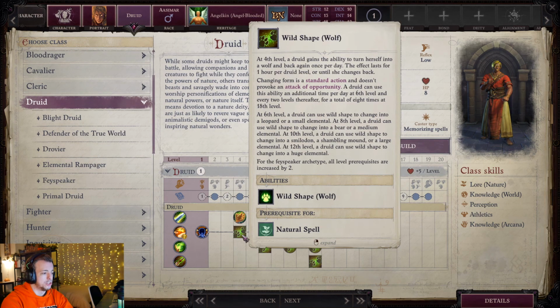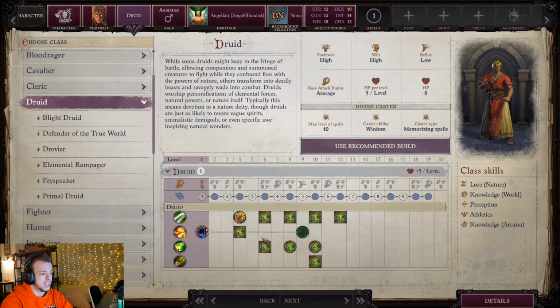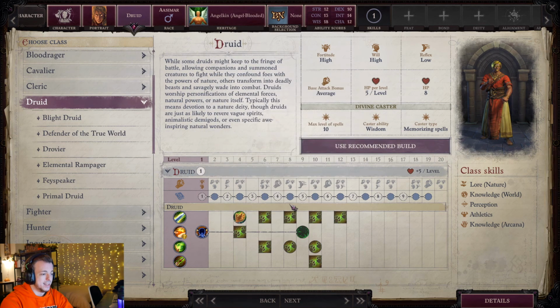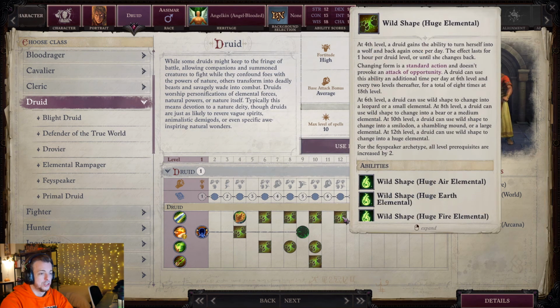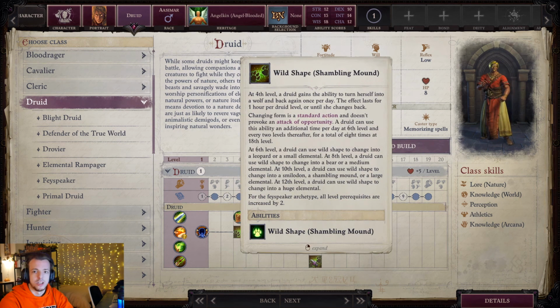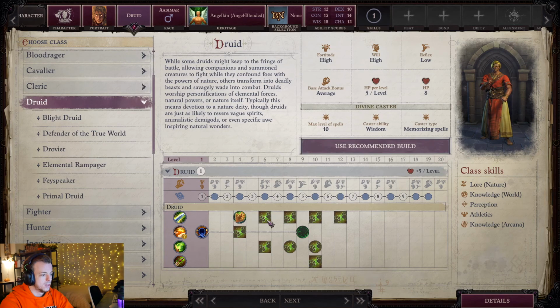You also get Wild Shape at 4th level. So Wild Shape allows you to turn into different creatures. So you get wolf, and then you get leopard and small elementals, medium elementals and bear, smilodon and large elementals, and then eventually huge elementals. And then also at 10th level you get the Shambling Mound. The Shambling Mound! Alright? And then you're also immune to all poisons at 9th level.